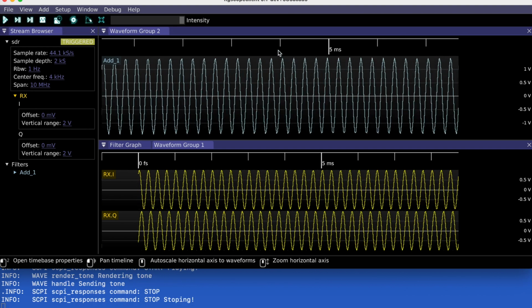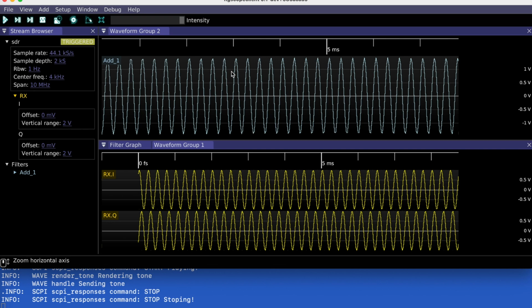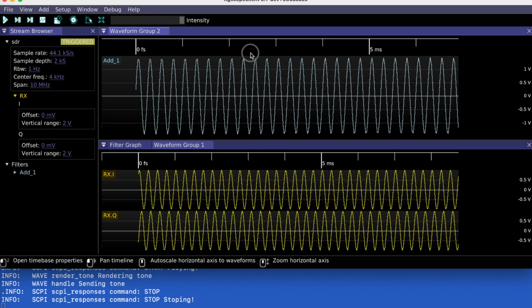Then we notice that for 4000 Hertz, the sampling frequency might not be what we need.